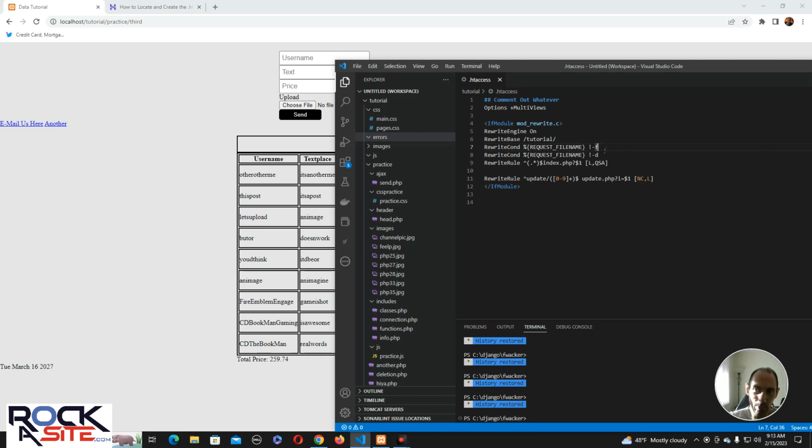And the reason we say this is because it wants to look for the file name and then the directory. We're just telling it to look through the directory, the file name, and then at that point we give it the basic rewrite rule. We have dot star, meaning everything after. This is just a regular expression. So we're looking for a dot star. We're going to eliminate that dot PHP thing, and we're basing it off the index.